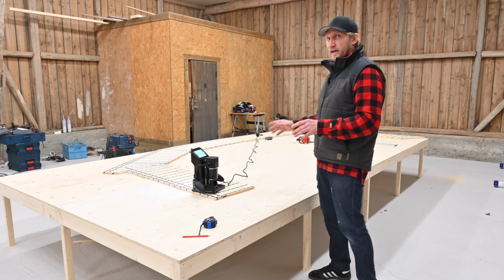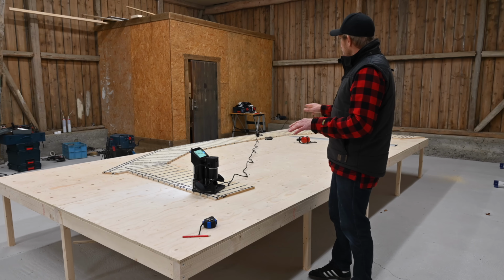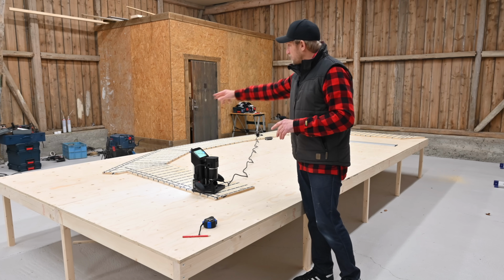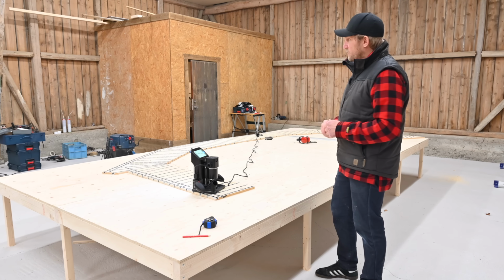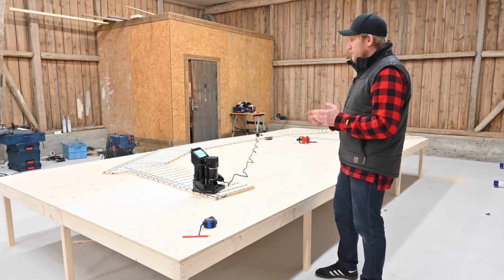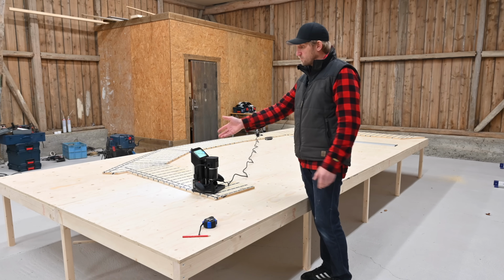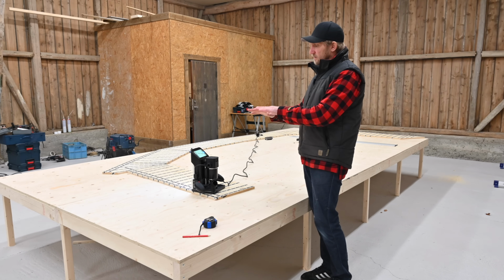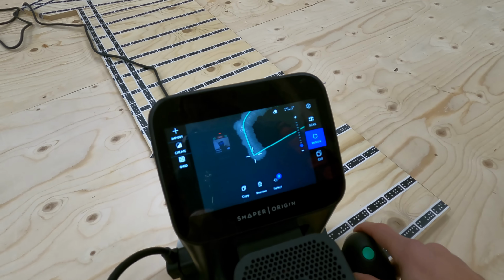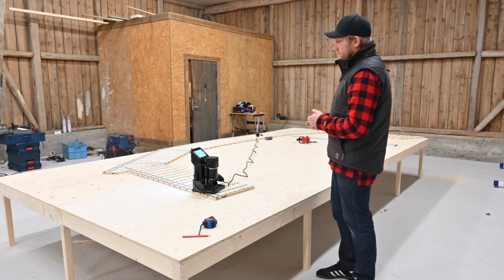So I made a couple of scans now, just to be sure, and I tried a bit differently how to scan the surface. And I actually added some tape in this direction too, which seemed to help a lot with how accurate the scans were. So now I have placed the cutting file with augmented reality in the machine. You'll see the cutting file, or where I'm going to cut, on the screen here, and the file is placed on the work surface.